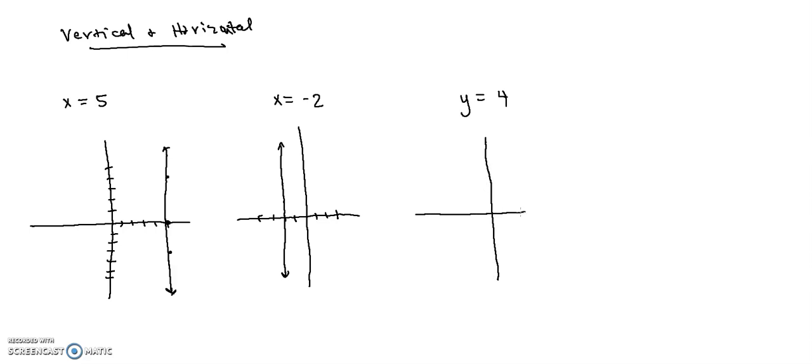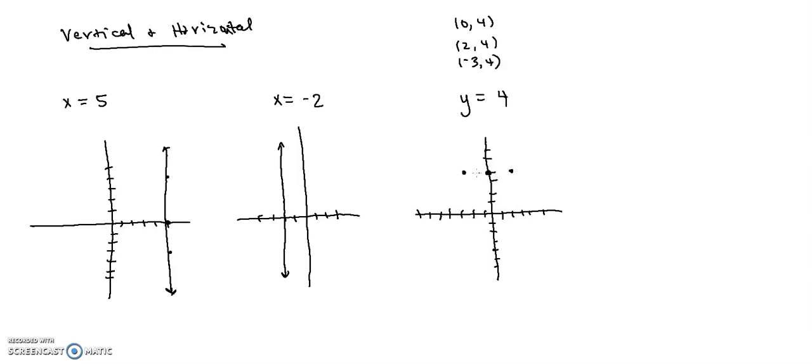Okay, so similarly, let's say we have y equals 4. Okay, that means y is always 4. X can be anything, so we get points like (0, 4), (2, 4), (-3, 4). Okay, x can be anything, y is always 4. Whoops. Okay, so (0, 4) would be right there. (2, 4) would be right there. (-3, 4) is right there.